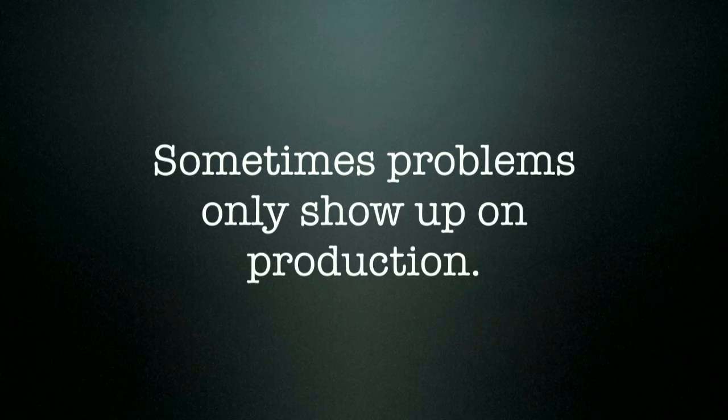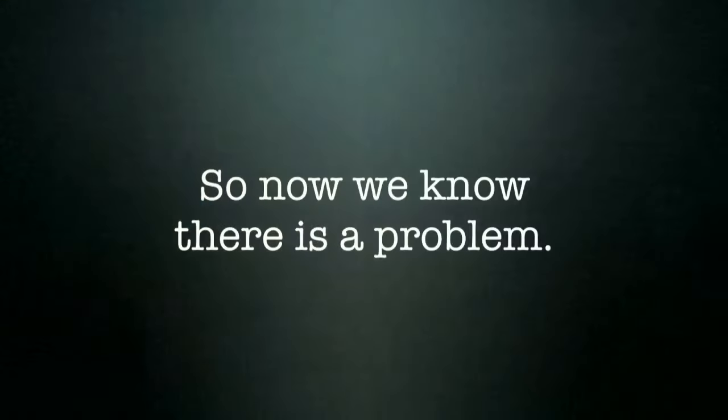Or for example, you have the task of figuring out which cron job is slow. You know, cron is taking too long, it's timing out, you get errors, but which one is it? Then you just write a little drush command for yourself, and you say, for each module that implements cron, do that, and then you output it, and you start a timer before and after, and then you can see exactly, wow, it's Apache Solr that's taking too long, and the reason might be a network problem. So now we know that there is a problem, or several.